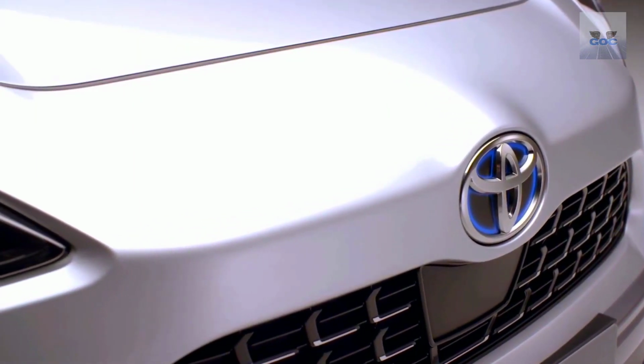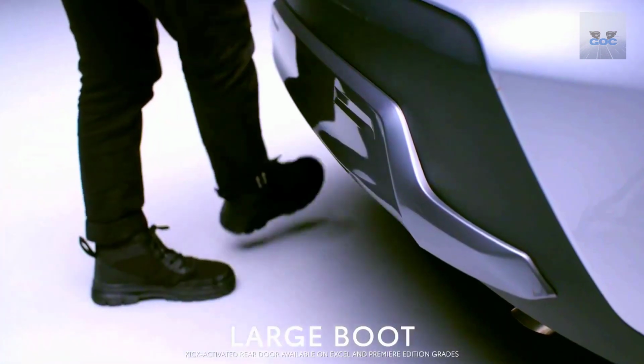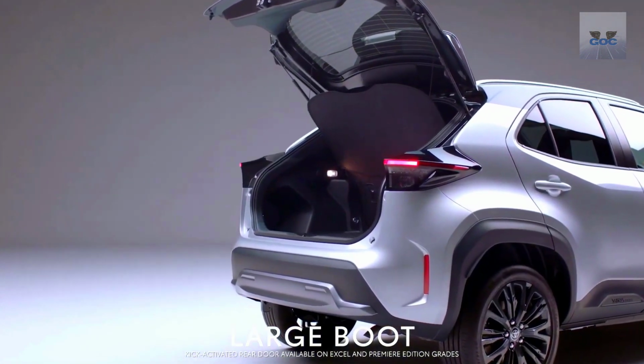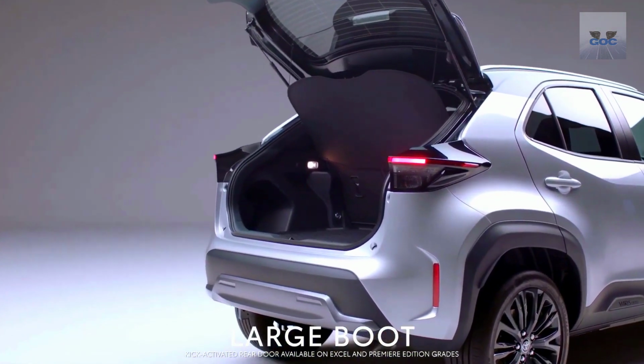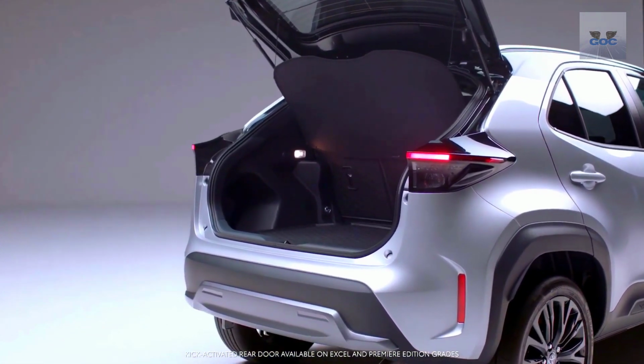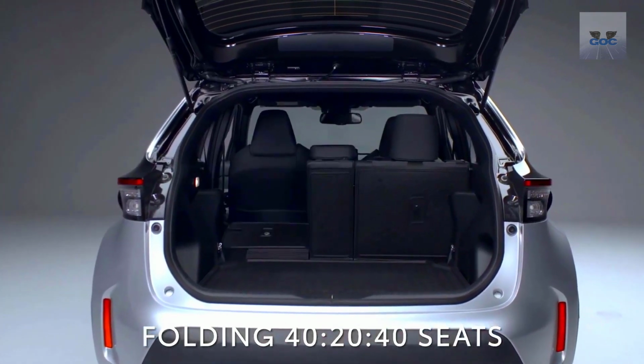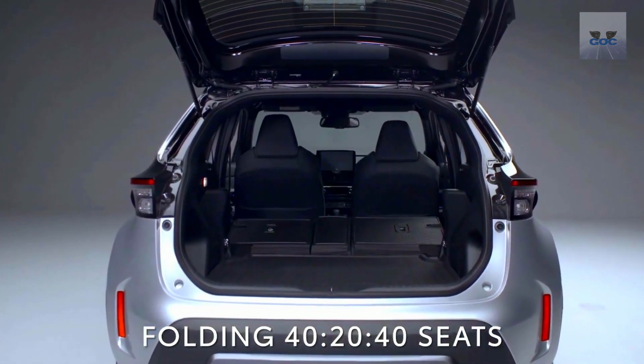It's lively enough to accelerate up to motorway speeds without any bother though. The motor gives it plenty of shove off the line, and the Toyota Yaris Cross will run solely on electric power around town if you're gentle with the accelerator. That makes it quieter than its petrol-only rivals, and indeed easier on fuel, although we'll talk more about that later.